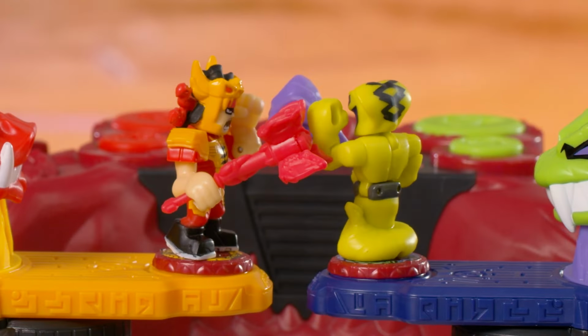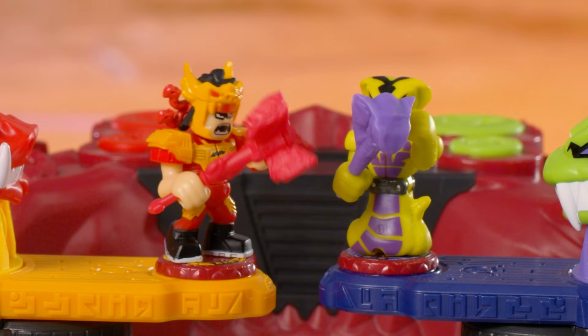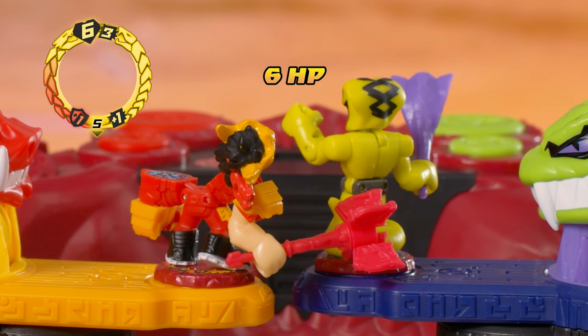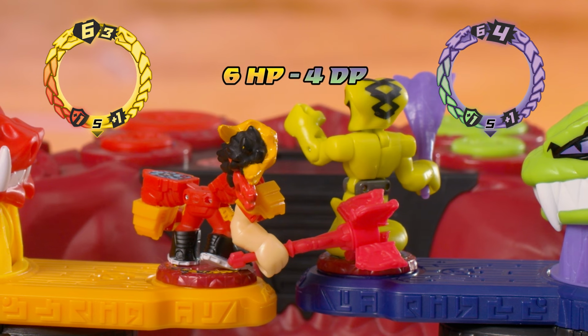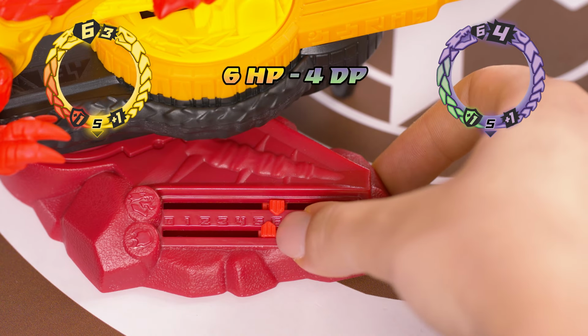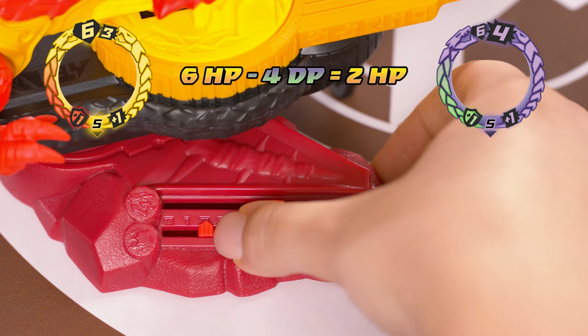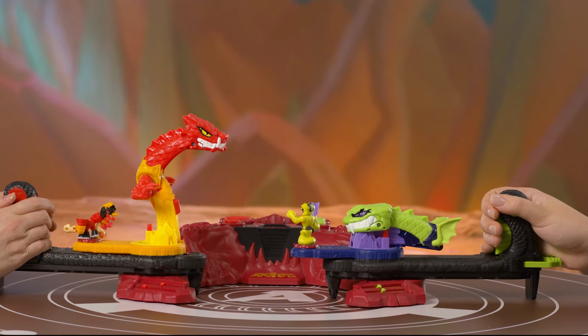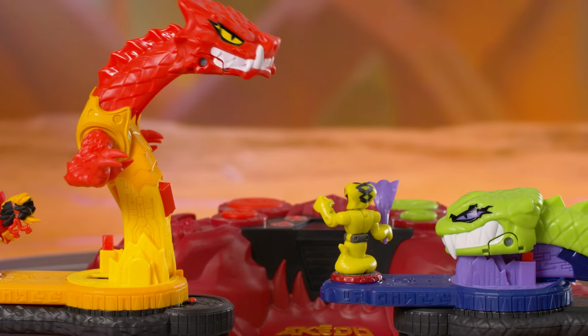Since both Beastmaster Chuck's and Beast Realm Viperoth's health score is 6, adjust both health sliders to match this value. If your warrior is split-striked, its health points will be decreased by its opponent's damage score. Since Beastmaster Chuck's is split-striked and Viperath's damage points are 4, the warrior's health point slider will need to be adjusted to 2. The warrior slider is found at the bottom.